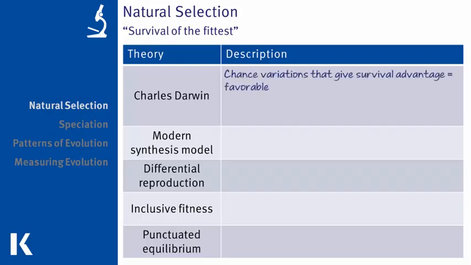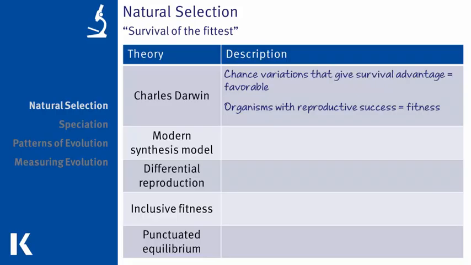In his theory, he stated that few offspring actually survive to reach reproductive maturity, but if an individual in the population has a chance variation that gives it a slight advantage in the environment, it could survive longer. This variation is then said to be favorable. Darwin also stated that if the trait is heritable, more and more individuals in the population will obtain this favorable trait, reach reproductive maturity, and pass this trait along to offspring, which would increase its prevalence in future generations. This level of reproductive success is known as fitness.